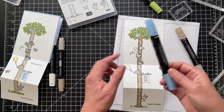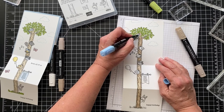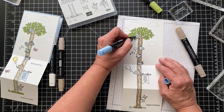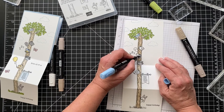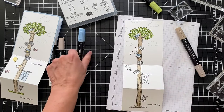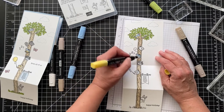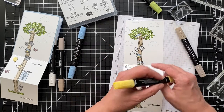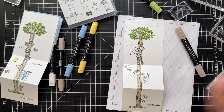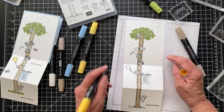I'm doing the birds in dark Seaside Spray, and I'll do both birds the same way with a little yellow belly and yellow beak. Looks like a little baby. I'll leave some of the belly open and do it in light Daffodil Delight, then the beak in dark Daffodil Delight. You can color these any way you want. I like doing bluebirds — in the catalog they had them in red or orange, but I like bluebirds.